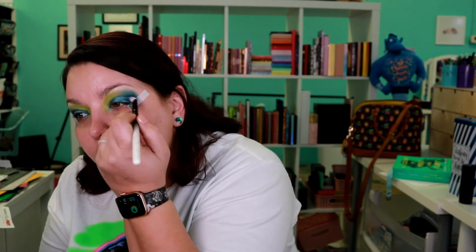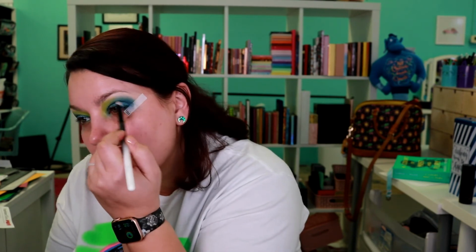So now I'm gonna take, what brush is this? This is the LB E5 from Lunar Beauty, and we're gonna go into that shade Astro. See if it picks up well. Oh yeah. And I'm applying this all over the lid and partially in the crease. That's why I wanted Queen of Blades, because I wanted some type of gradient for it to kind of go to when using it with Gravity. And then I think I'm going to use Firefly in the inner corner, which is that lime green shade.